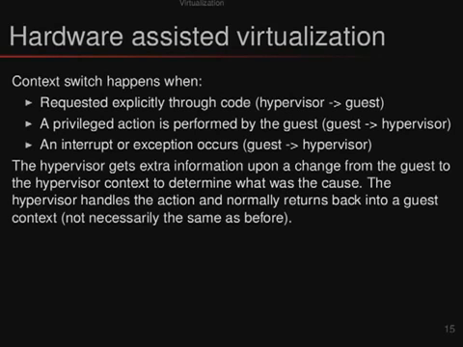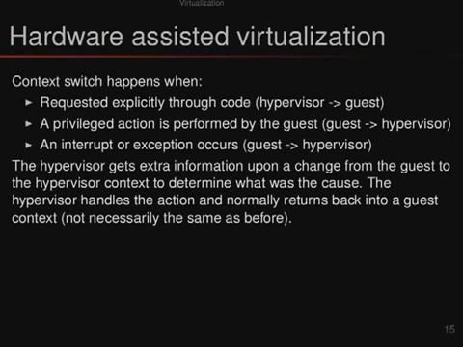The first one is when it is explicitly requested by code. So the hypervisor says, please, CPU, load this state of this machine and resume execution to enter a VM. Most of the time, this is called a VM enter event. Then there is a privileged action performed by the guest, like accessing memory which is not present, configuring the CPU for a different mode, and all kinds of stuff. And this is where a transition back from the guest mode to the hypervisor mode automatically occurs. And then the hypervisor can handle this access or kill the machine or whatever.